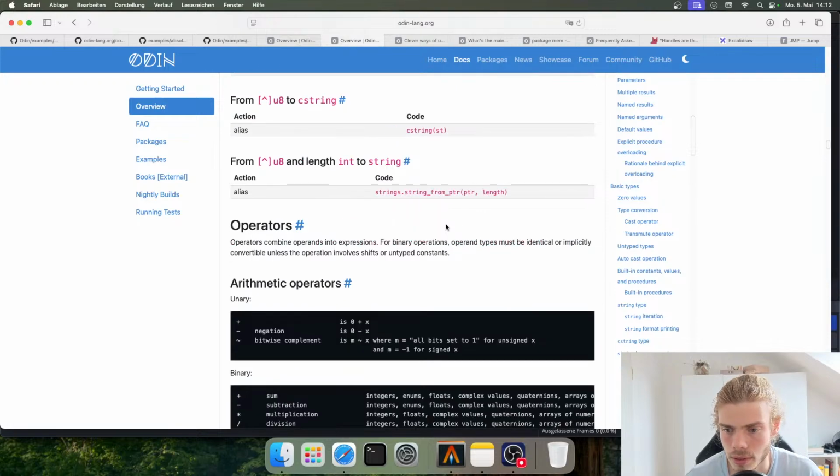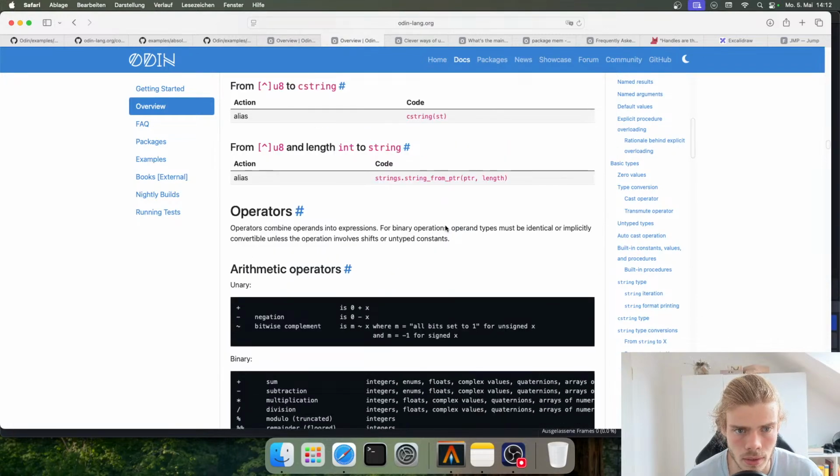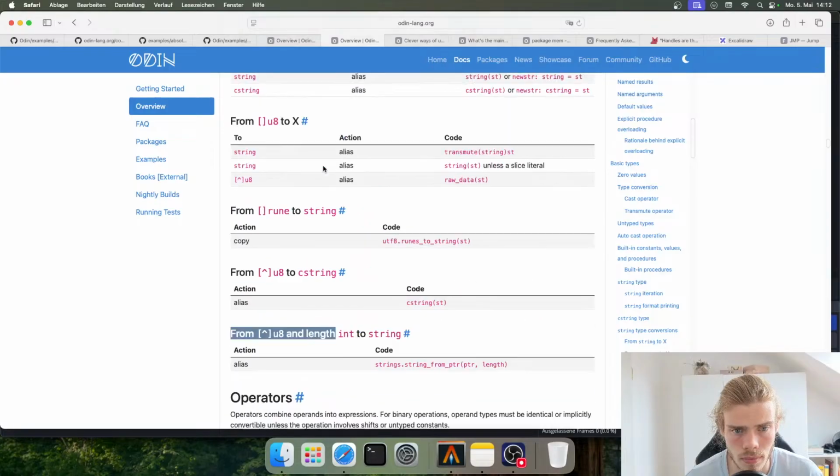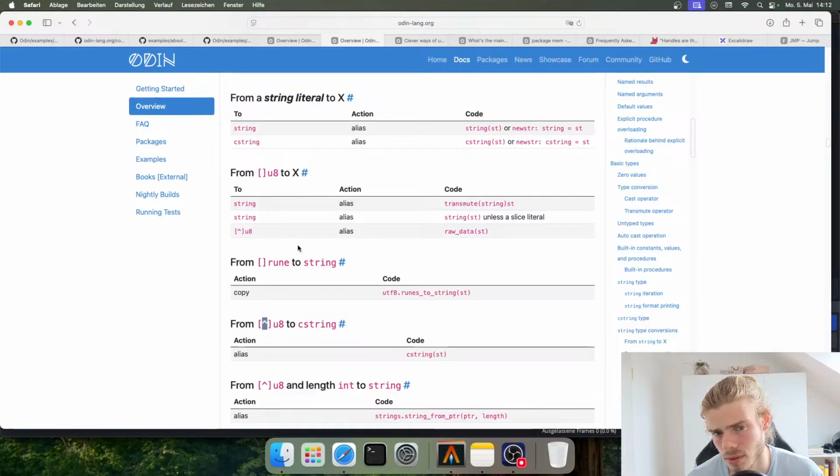We don't need to look at all of this, I guess. Okay, what is this? I believe this is a many pointer. This is just raw. Is it a raw pointer? Yeah, this is a raw pointer.